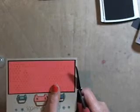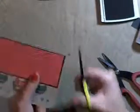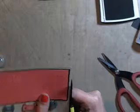I need a pair of scissors. Sorry, I'm not sure where my other scissors are, and my Tumi scissors really aren't ideal for this. Where in the world? There they are. These are what I'm after. Much better.